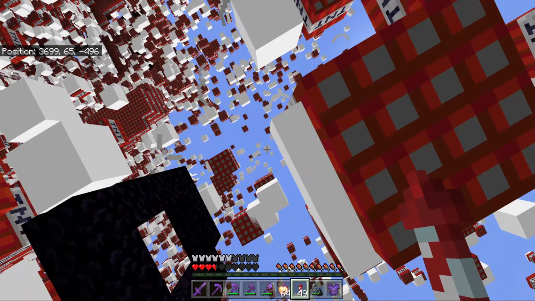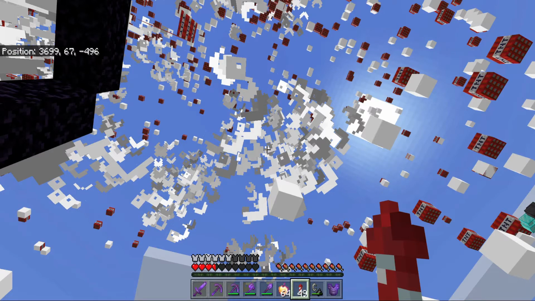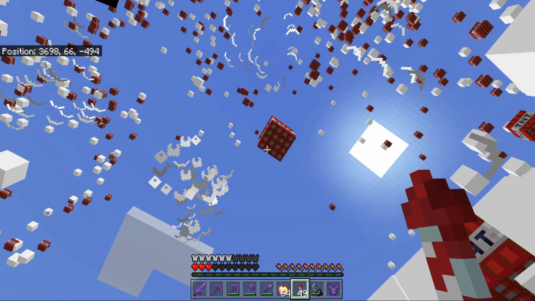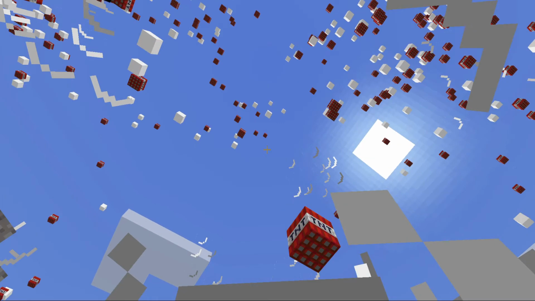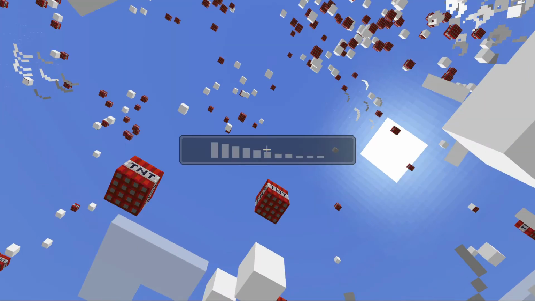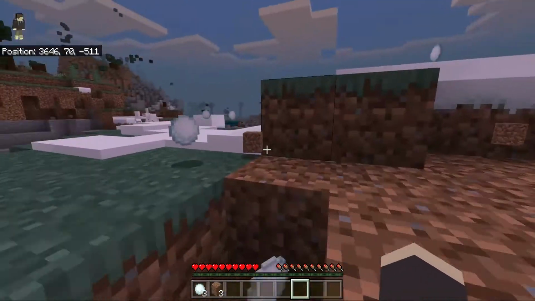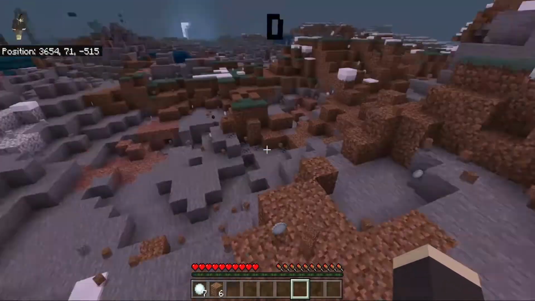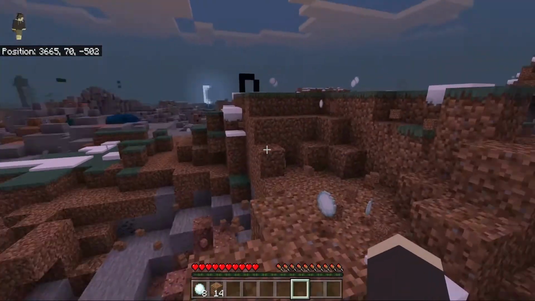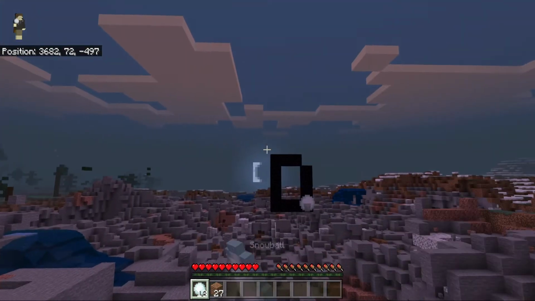Oh my goodness. I can't even fly away. No. All of that work I did. No! All my tools. Well, I died. Why? I had to walk all the way over here. And my house just blew up. The only thing that survived was my nether portal. The thing that caused me all this destruction.